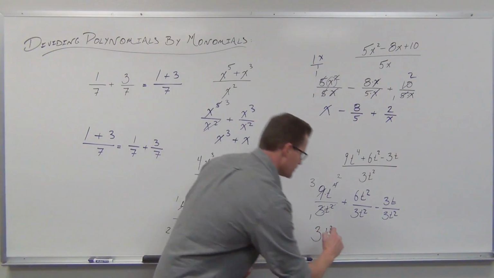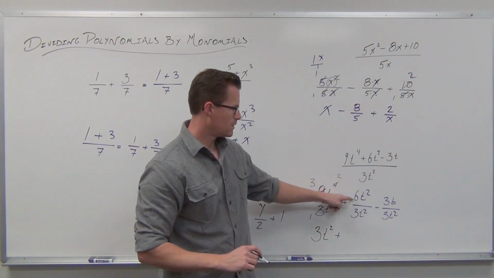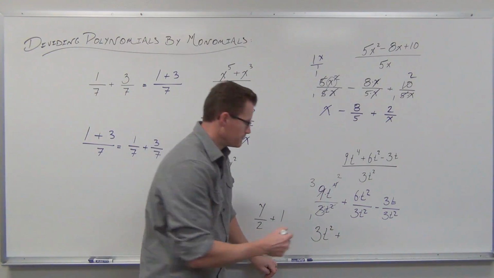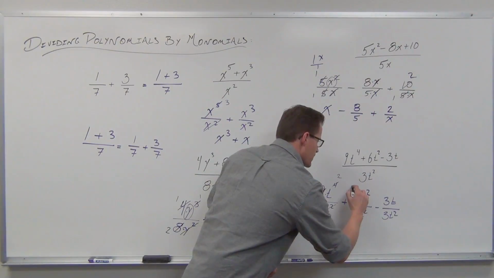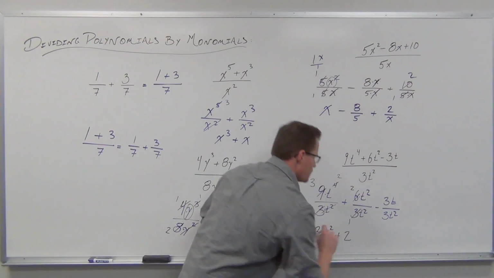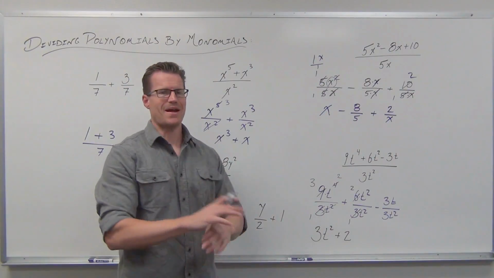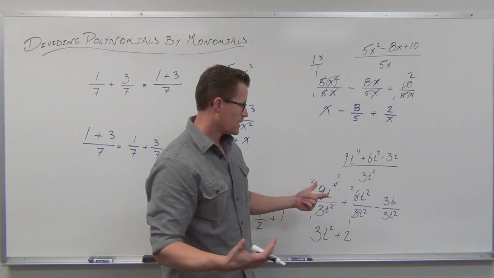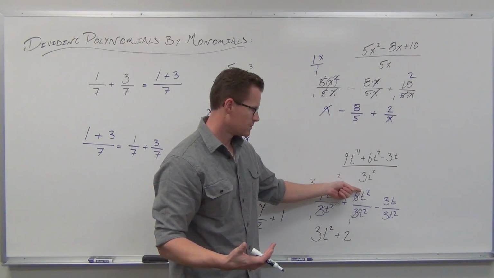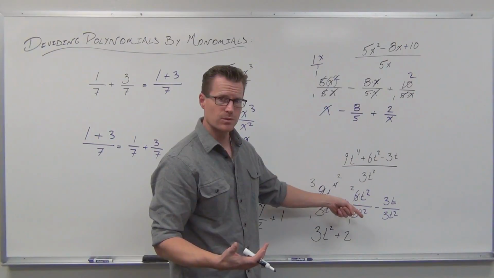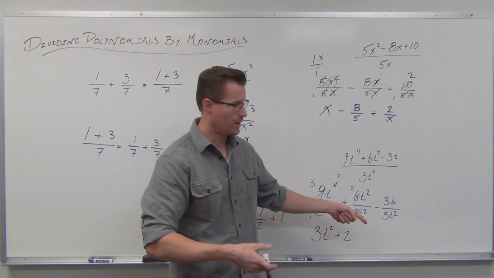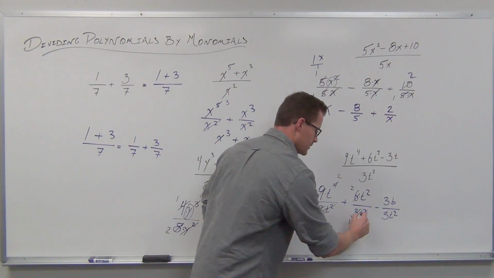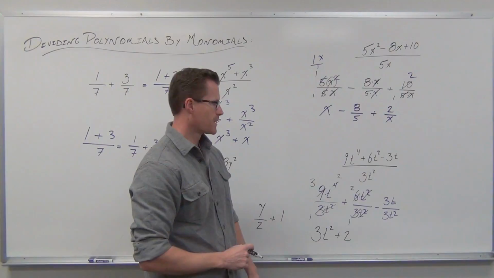Next term, well, let's look at that. If we simplify our coefficients, 6 divided by 3 is 2. We can divide that. 3 divided by 3 is 1. 6 divided by 3 is 2. So I know I'm going to get a 2. Now, t squared divided by t squared, no matter how you cut that one, that's great. Hey, 2 minus 2 is 0, t to the 0 is 1. Or if you just look at your dividing, hey, equal number of t's by equal number of t's, they're all going to match up. You're still going to get 1. Or divide something by itself, you're still going to get 1. 2 times 1 gives you that 2 right there.